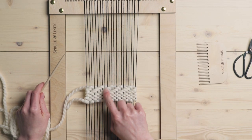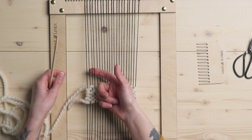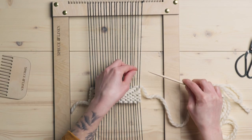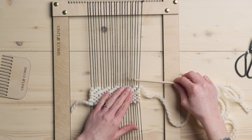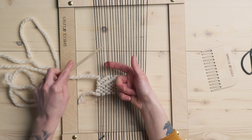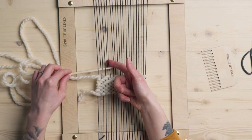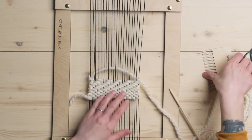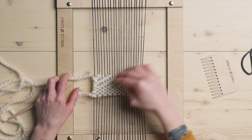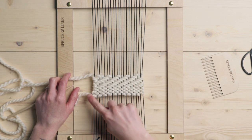You can start to see our pattern coming through and it's literally just a simple 45 degree angle line. So now we were over these ones and I want to be over these ones, so I'm going to go over one, under one, and then over two, under two. So now I want to be over these two, so we're going to go over two, under two. And again, we were over these two in the last row — I want to be over these two, so we're going to go under one, over one, then start our under two, over two. Now you can really start to see those lines coming through. You can keep going like this and the lines will just continue on, or you can start to go the other way, giving you kind of this chevron shape. So let's do that now.